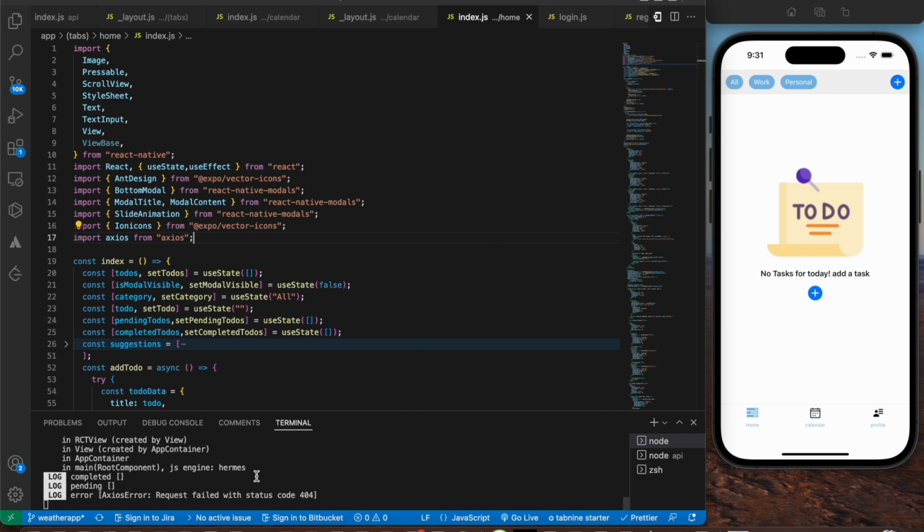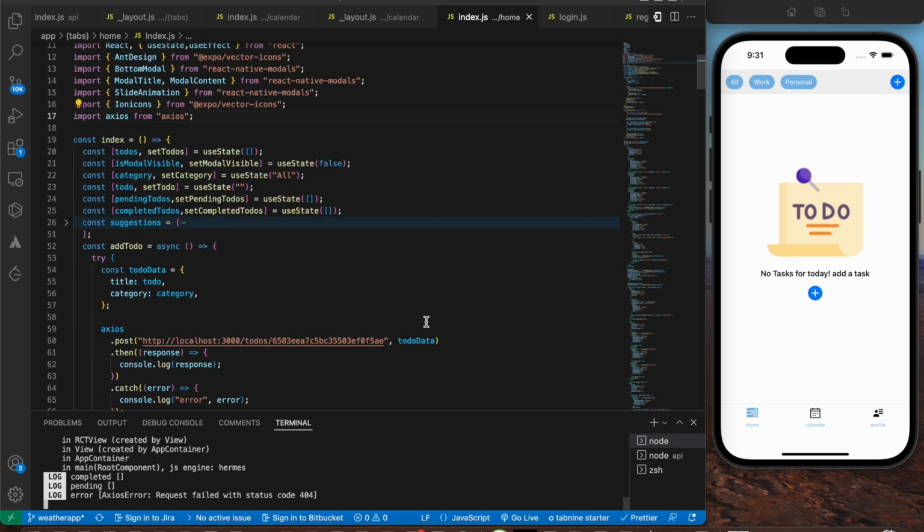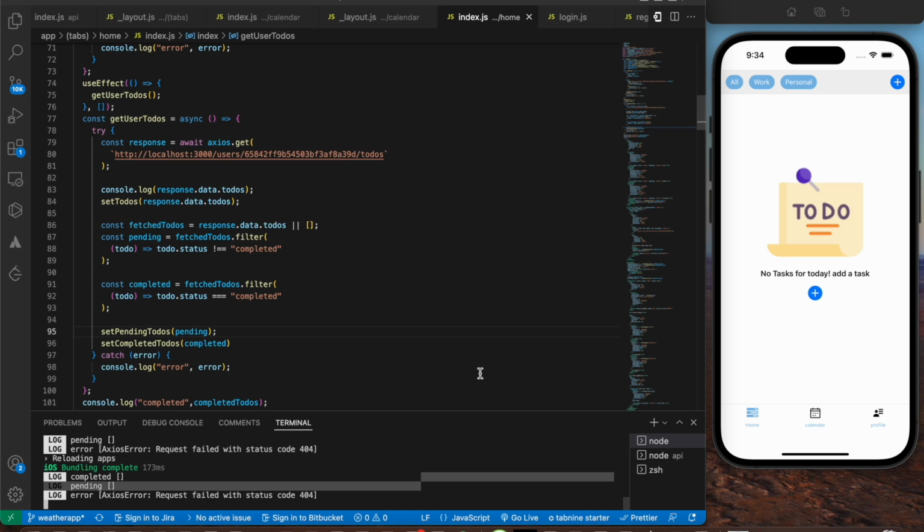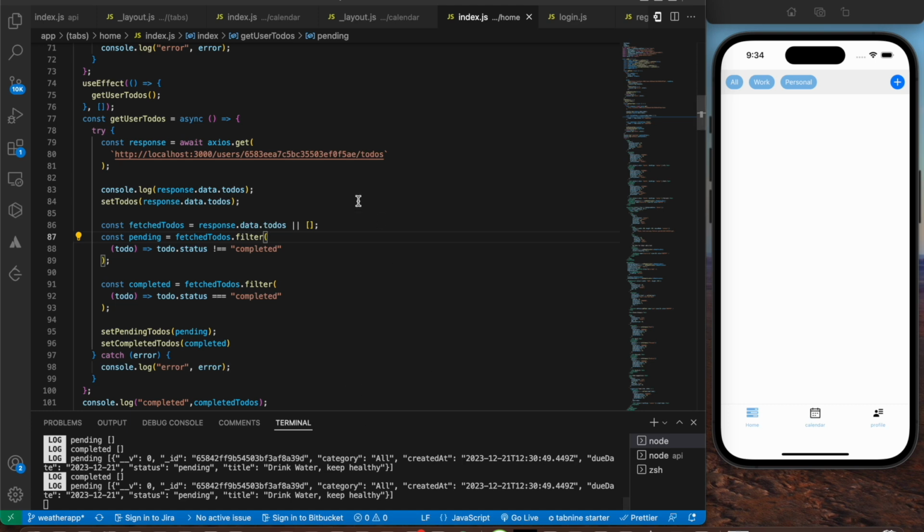Okay, we have an error which says Axios request failed with status code 404. Okay, here it's correct, so there might be an error in the function that we have written, so let's look into that. Alright, so there is another error that is related to the ID that I've passed. So by mistake I've passed actually the to-do ID instead of passing the user ID. So here I'm gonna just make that change. Okay, so this is the user ID. So let's save the file. And as you can see, as soon as I change the file, we are getting the correct results. So completed is an empty array. So pending is the to-do which we have added previously. So with the help of this data, now we're gonna design it.